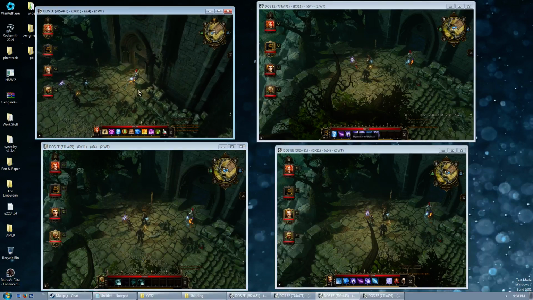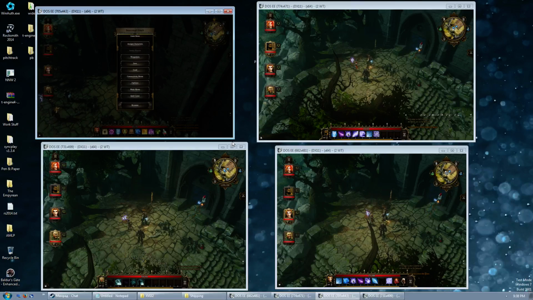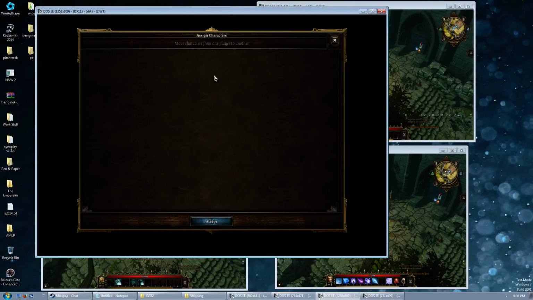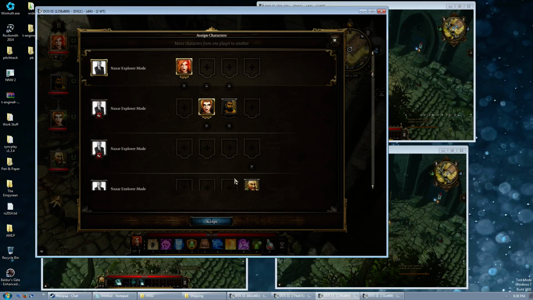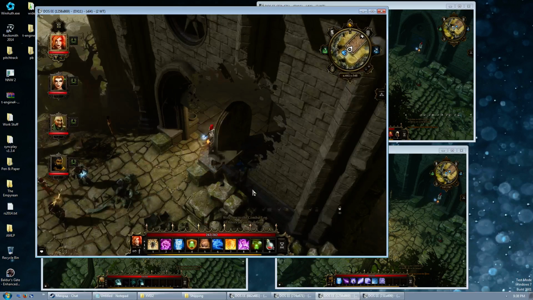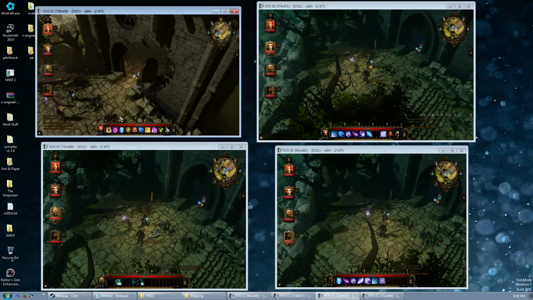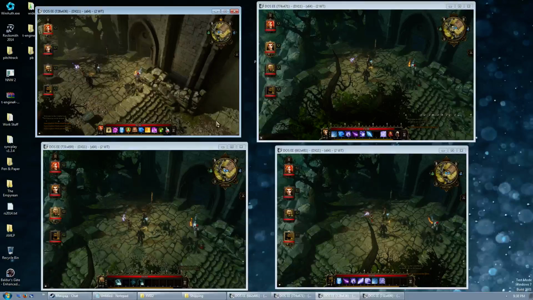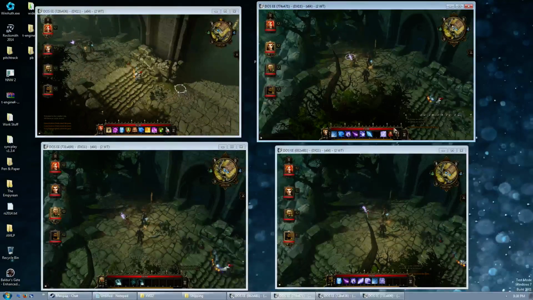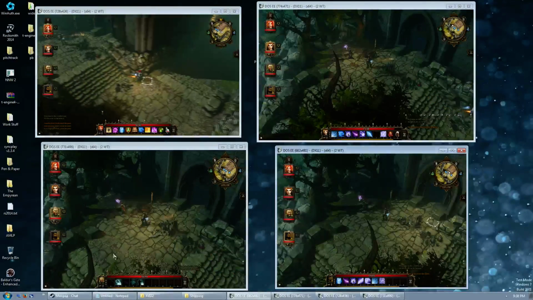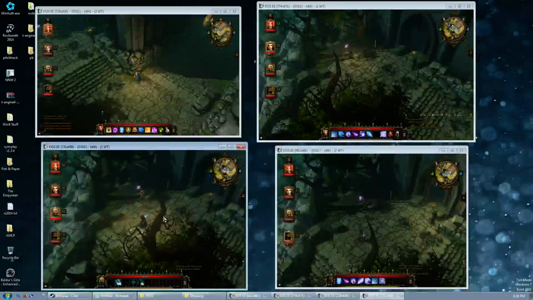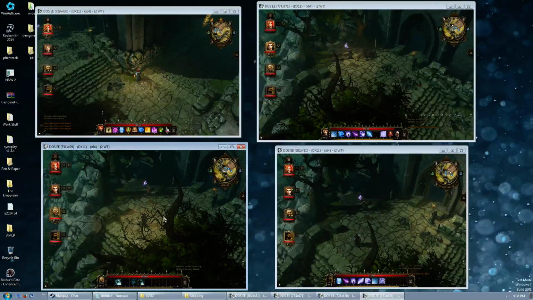Anyway, once that's in the game, you can just go to your main client here, and you'll hit the assign characters button, and as you can see, you can just kind of change the assignment around however you like. So I just have each player controlling a character, and that should work now. So we'll just test it out. It's kind of laggy because there's 4 of them here, but as you can see, each client is controlling its own unique character. So that's really it. That's all you need to do.